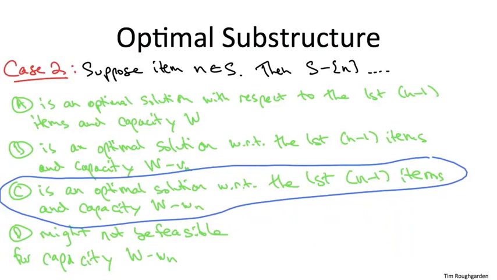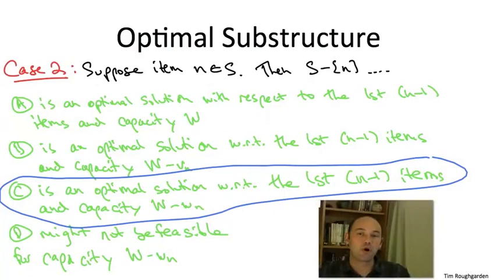A much more subtle point is part A. That's a very natural one to guess. That turns out to not be correct. So it turns out there might be smarter ways of using the first n-1 items than S minus item n if you had a full knapsack capacity of capital W to work with. So that's a subtler point, and it's a good exercise for you to actually convince yourself that A is wrong. There's no reason that when you take out item n from S and you still keep using the original knapsack capacity that this has to be optimal. That's not going to be true.